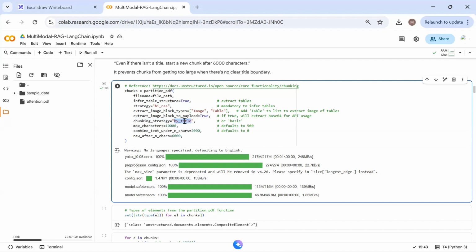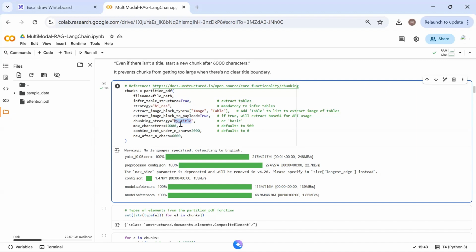Like one chunk can be an introduction, another chunk a conclusion, another chunk a results analysis, and another chunk some other details or information, or any other heading.